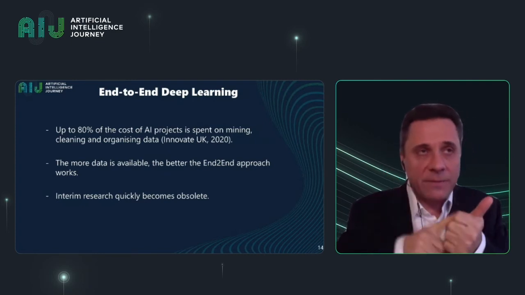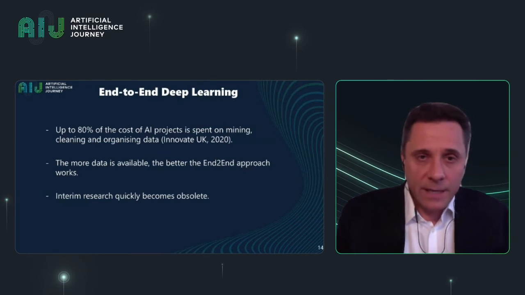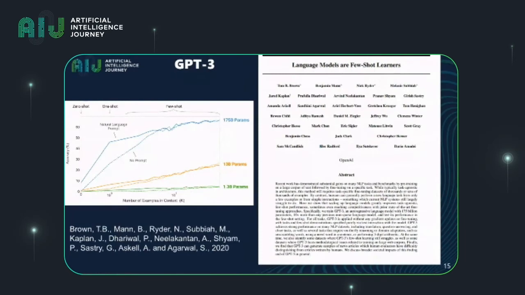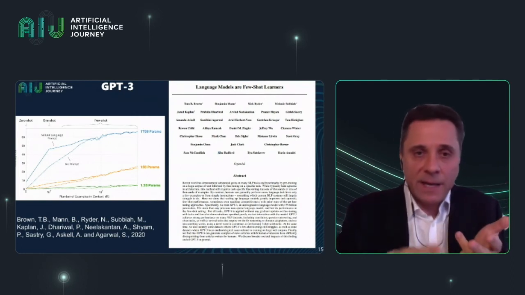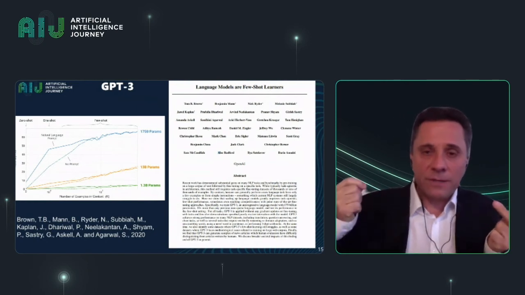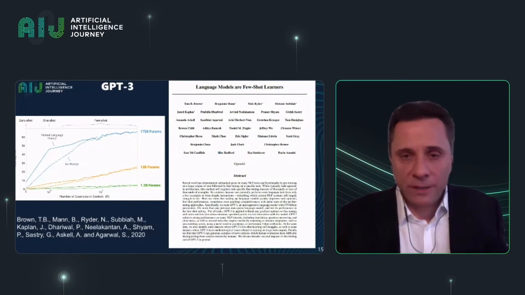GPT-3 is the best example, despite its huge success — it's still a Chinese room. You don't understand what's happening inside, and the success is driven by the sheer number of training data sets: 175 billion parameters and 570 GB of text — so size matters. The neural network will work not just with sentences but with paragraphs. But there's still a limitation the authors indicated: it has issues with coherence and common sense. For example, if I place cheese into a fridge, will it melt? The neural network won't be able to give you an answer. And if the source text has a lot of questions, it cannot prioritize.